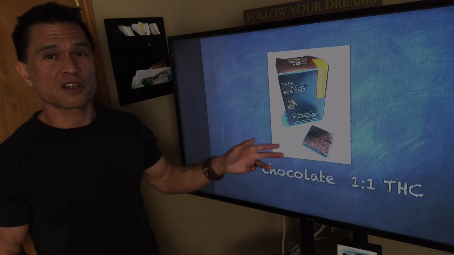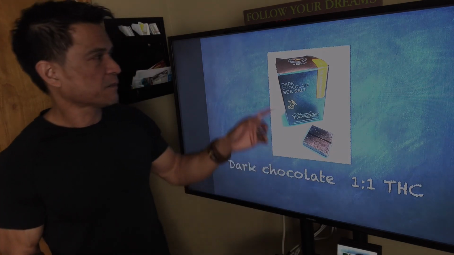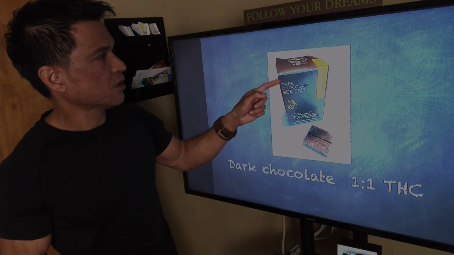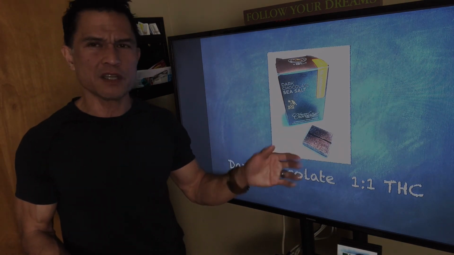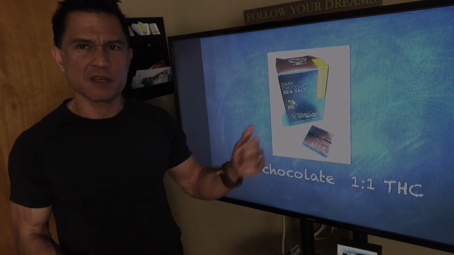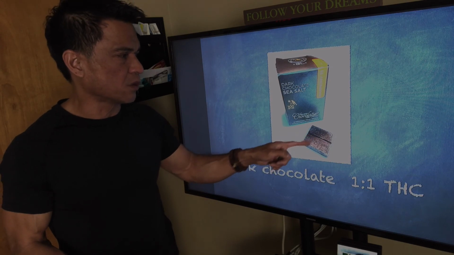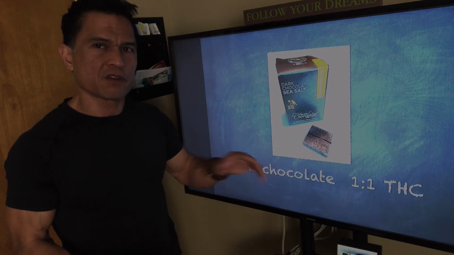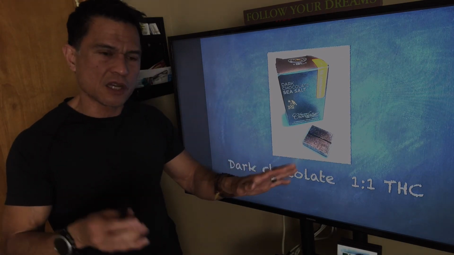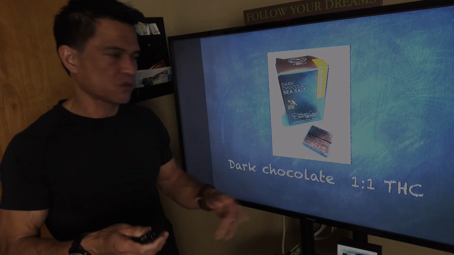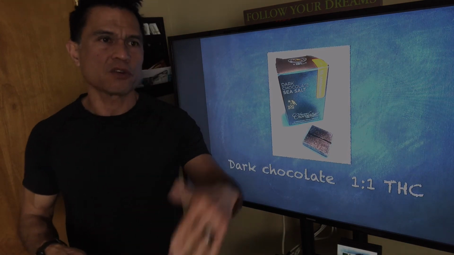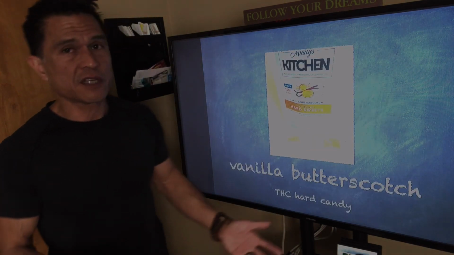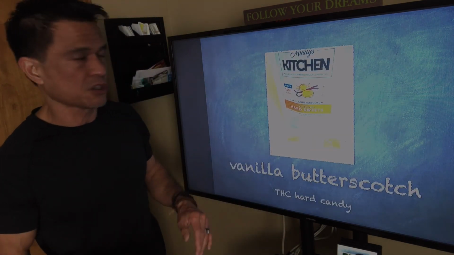And this is the dark chocolate everybody was ranting and raving about. It's by Gold Leaf, but it's dark chocolate sea salt. It's for my female patients for some reason. 50s, 60s, and 70s, they love this stuff. I would start with a quarter of a bar every night for 5 to 7 nights. Test it out, no other changes. If it's not good enough and you still have problems with sleep, do a half a bar and then keep working your way up until either you have good effects or you have side effects. If you have side effects off the bat, then you can't use that or use a small amount.